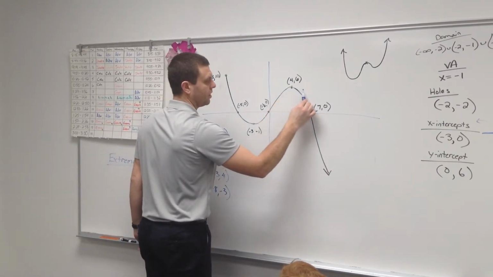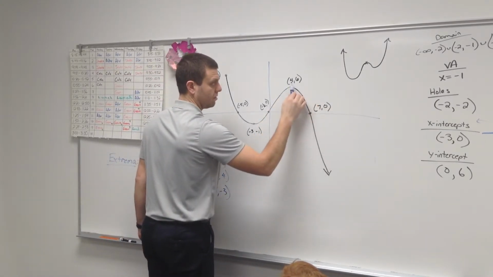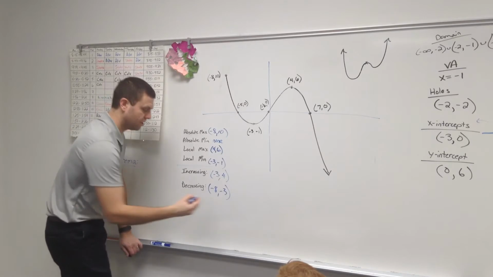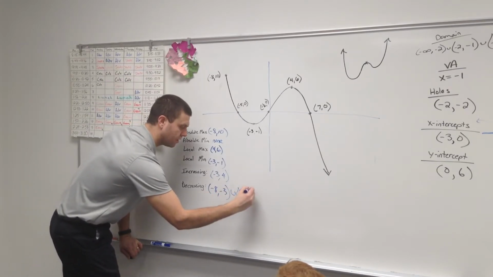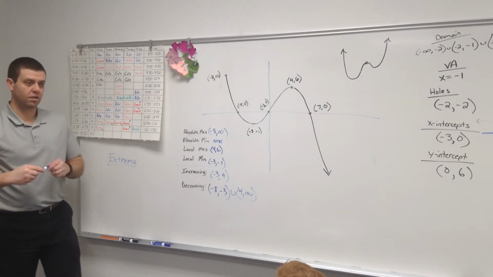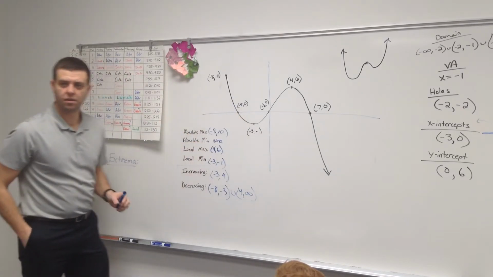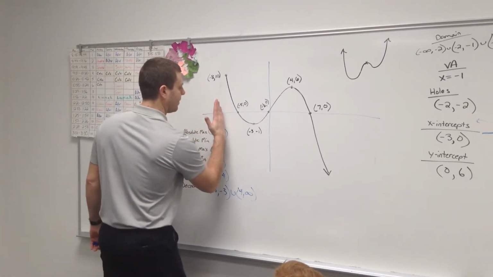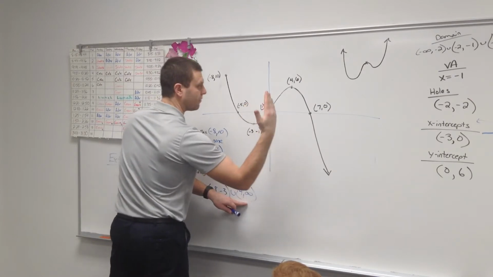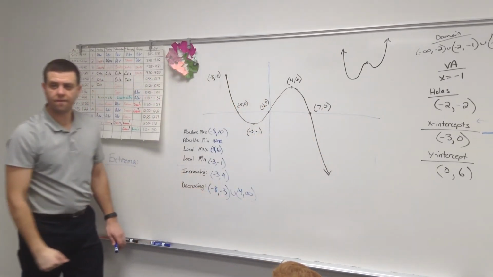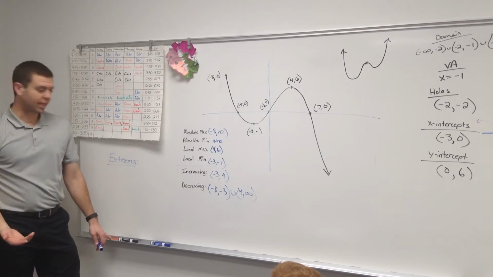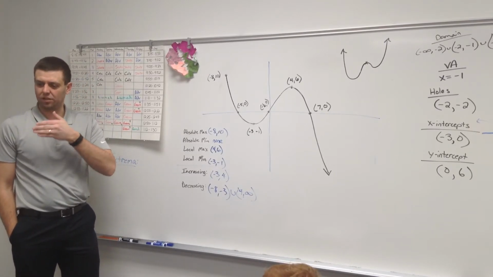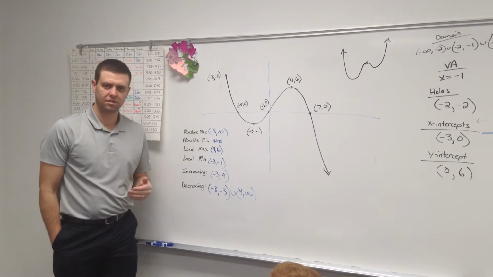Does it stop? As I keep moving along this way, doesn't it continue to decrease? Yeah. So from 4 to infinity. Not negative infinity, we're not talking y values, we're talking x values here. So this graph is decreasing from -8 to -3, and then it's decreasing again from 4 to infinity. Where everybody makes mistakes is they think they have to list y values here, and that's not the case at all. You're listing the x values where the graph is increasing or decreasing.